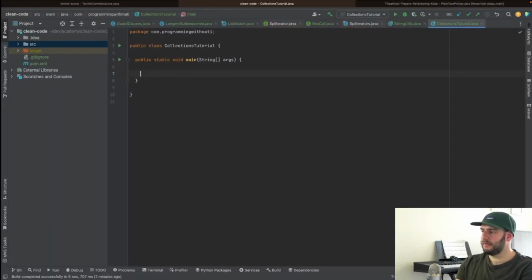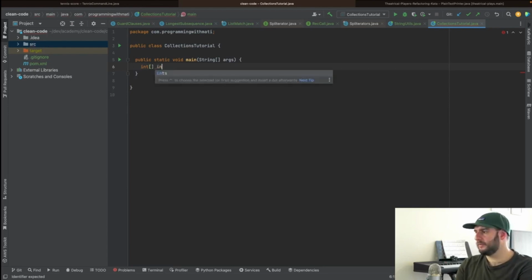So let's create an int array. To declare a variable as an int array, I just say int and I add these square brackets to signify that it's an array. And then I just name it, for example, array, okay? And in here, I can say just new int, and I have to send the size of the array. For example, I will say 5.